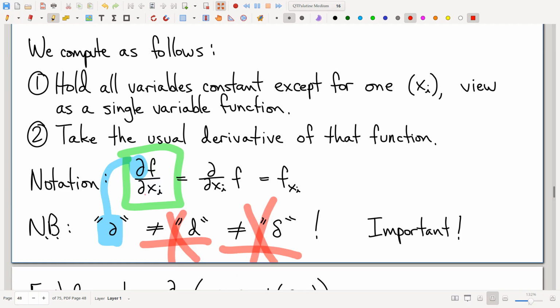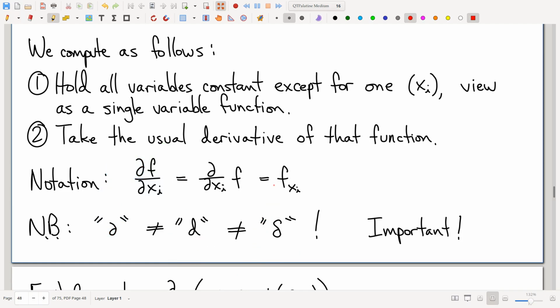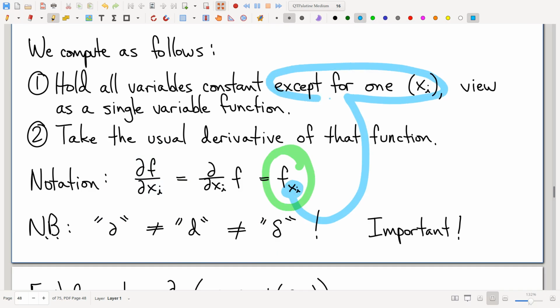Okay. Here's another notation where we use a subscript, the subscript indicating which variable you're going to treat as a variable. In other words, which is the one variable you're not going to hold constant. There are sometimes when this is a really, really convenient notation. Most of the time, I like to do it this way, but there are times you're going to see it happen when this is really nice as well.